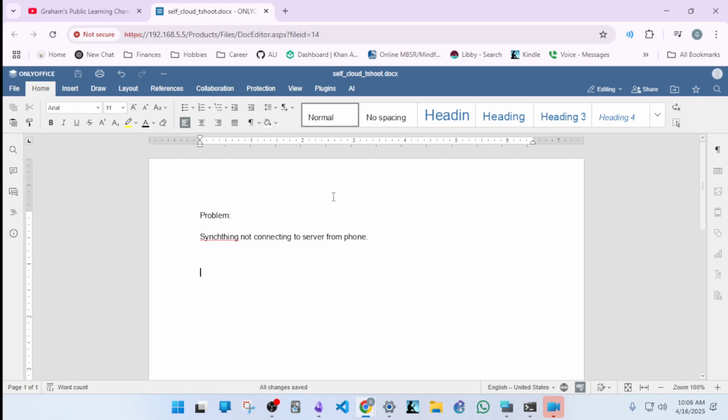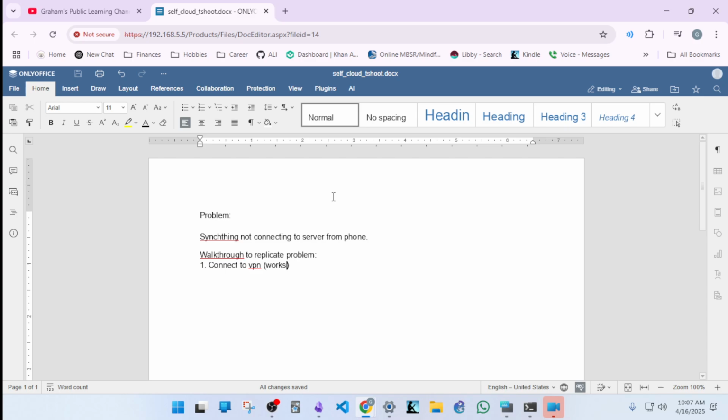So say walkthrough to replicate problem. Number one, connect to VPN. We'll say it works. Okay.